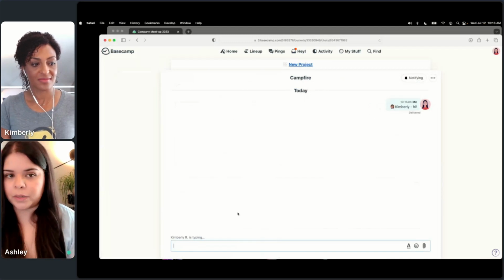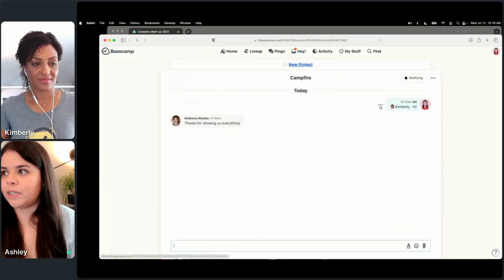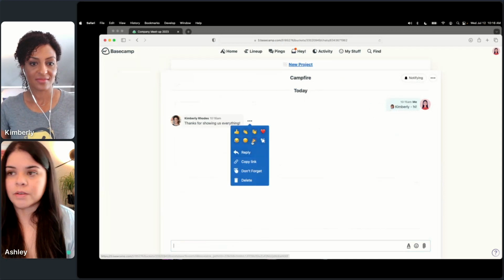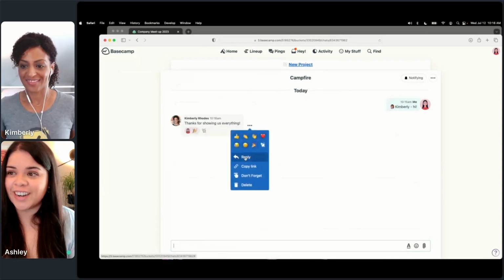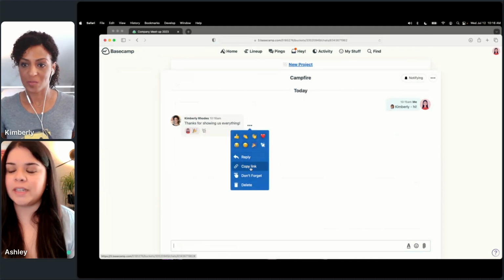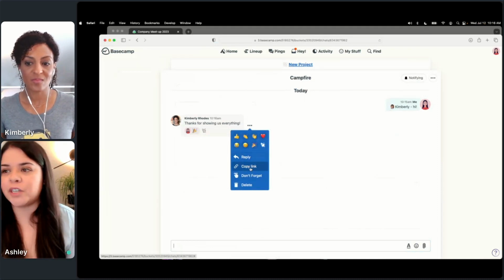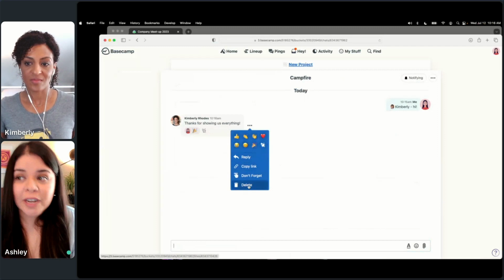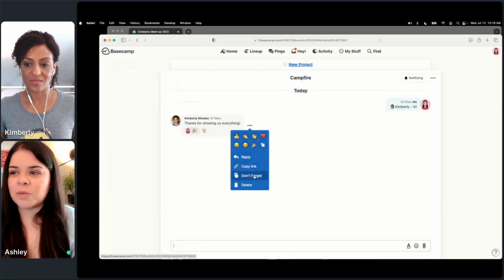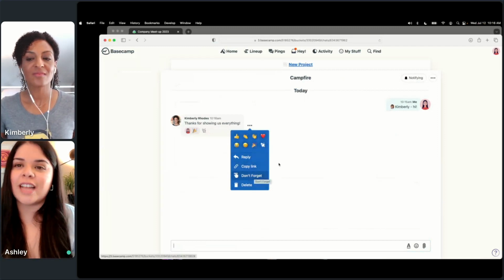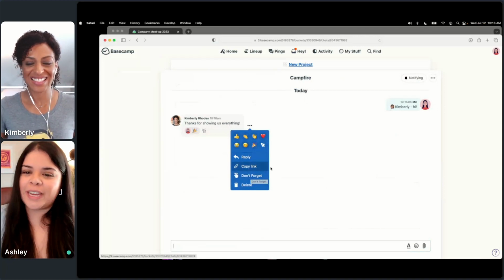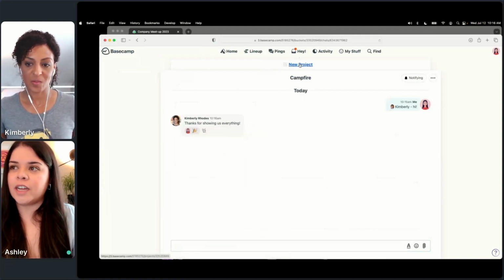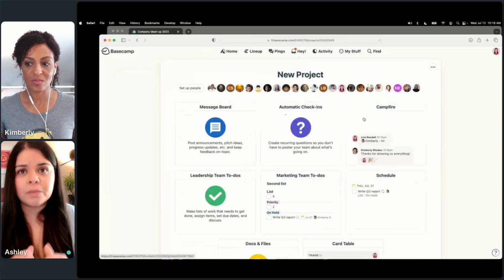When someone replies, I'm able to celebrate it with a boost, which is also new to Basecamp 4. I can reply to it. I can copy the link to share that to someone else at this particular point. As an owner, I can delete it, but I can also mark it as Don't Forget. So there's really a lot of things that you can do, and we'll get into Don't Forget in a little bit here. But there's an ease that comes with being able to hash something out quickly.